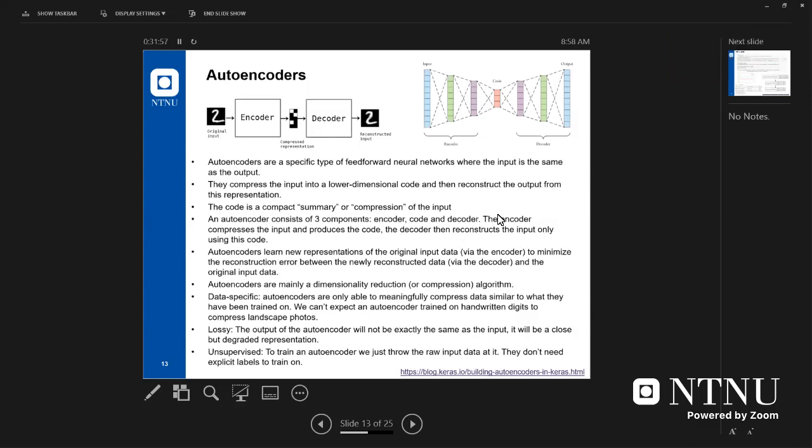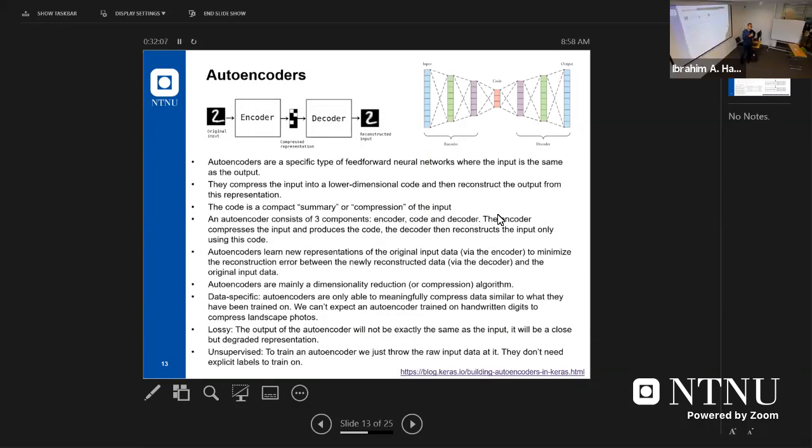I have a question: in reducing the dimensions, are we going to lose some interesting information as well? Yes, we will lose, of course. There is a cost, and the cost is that we will lose some, because the reconstructed image will be like a lossy representation of the original one, right? So we will lose some information. It will be a degraded representation of the original image.